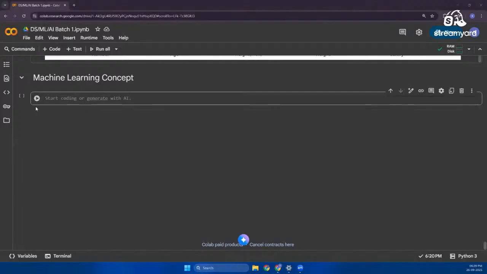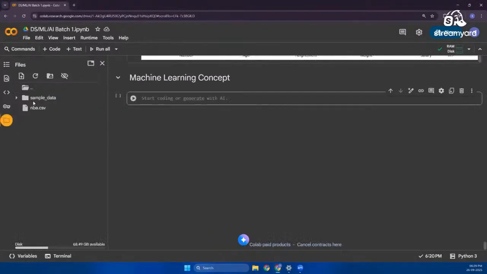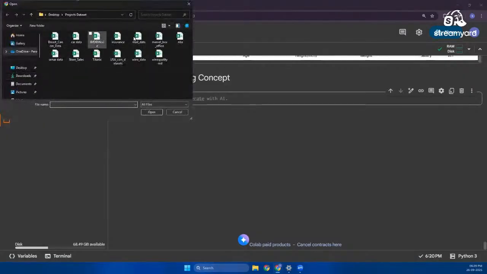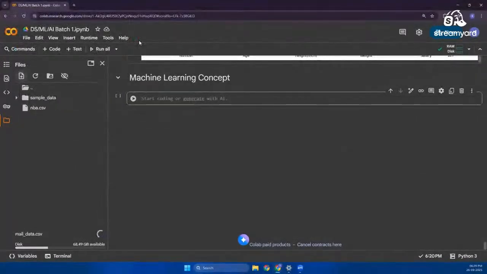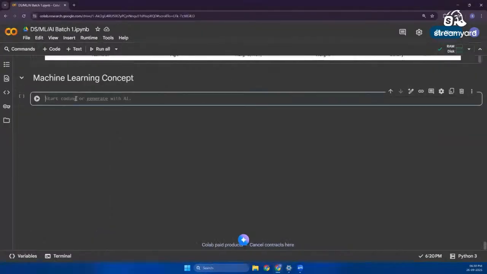Yes, you are now supposed to import it into Colab. Import the data set into the Colaboratory. So click on the file, upload file, and click on the mail data that you have just downloaded. This is a very interesting concept, so I want everyone to give proper attention here. It is called mail underscore data. So kindly upload it. Once it has been uploaded, I want everyone to listen properly.